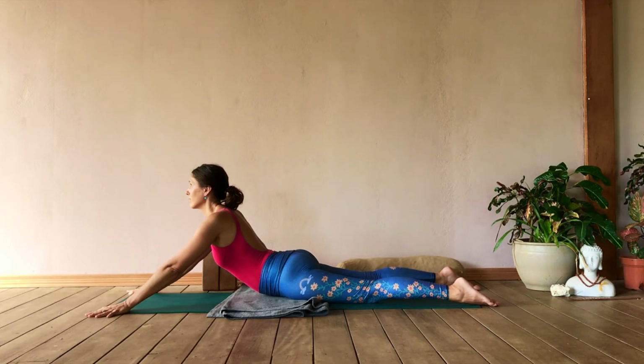And ensure that you have chosen the variation that allows you to feel that side body length, a sensation of space throughout your ribs, through your torso. The liver is home of your creativity and your intuition. And what's really nice is the complementary line, the gallbladder, is the home of your will to action. So the pairing of these two lines is really beautiful. They help us work to create the ideas or plant the seeds, but then also to put them forward into a place of growth.